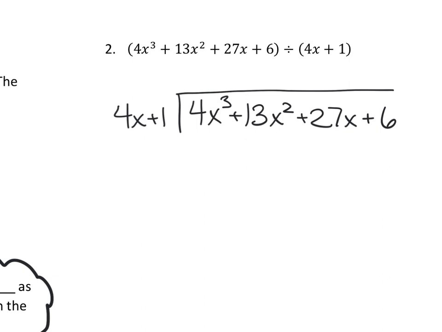Look at the work we did on problem number 1. The first thing we wrote on the side, what did we divide? X squared and x. Where did those numbers come from? Where else in the problem is there an x squared and an x? The first term in the dividend was x squared, and x was in the divisor. So we divided the first term in the dividend by the first term in the divisor. I'm going to continue to show the work on the side. You don't have to show that work on the side, but I think it's helpful while we're learning. So the first thing we're doing is 4x cubed divided by 4x, the first term in the dividend by the first term in the divisor.